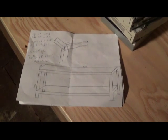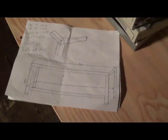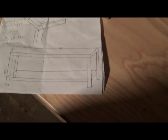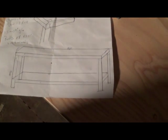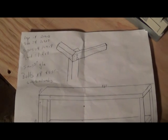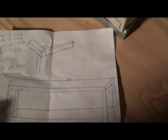Alright, so one of the things that is really helpful when you're going to build a bench like this, or when you have any building project, it's good to put down on paper what you're looking to build. It helps give you an idea of what materials you're going to need. It can help you figure out size, how it's going to fit in your workspace. So with this workbench that I designed, with this drawing I was able to figure out how many 2x4s I was going to need, how much plywood, and you can figure out all the other odds and ends you're going to need.